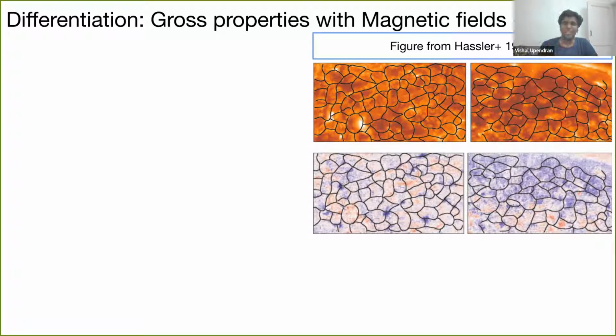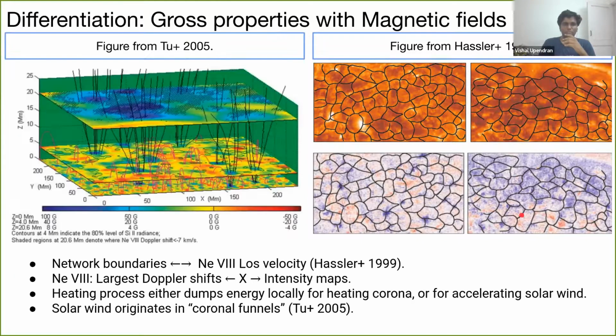in detail. And so this was taken up further by Tu and others, where they looked at the velocities of a coronal hole. We looked at the velocity of the neon 8 line in a coronal hole and sort of asked which property of the magnetic field is well correlated with it. So they found out that the inclination of the magnetic field at the formation height of this ion is very much related to, is well correlated with, the velocity of the ion.